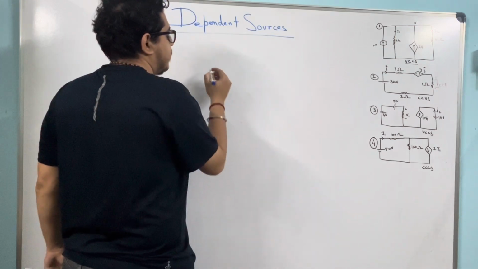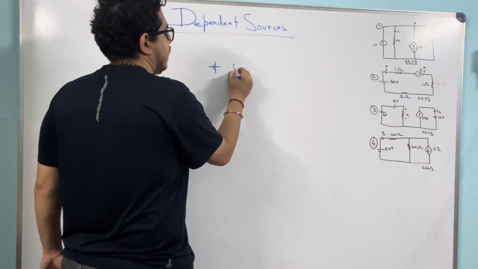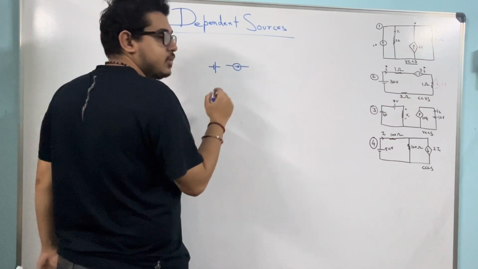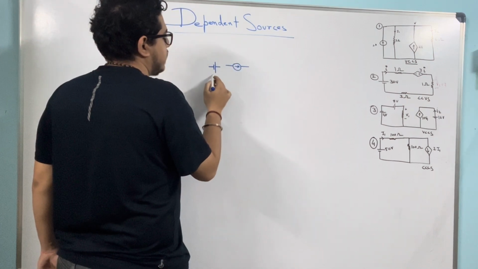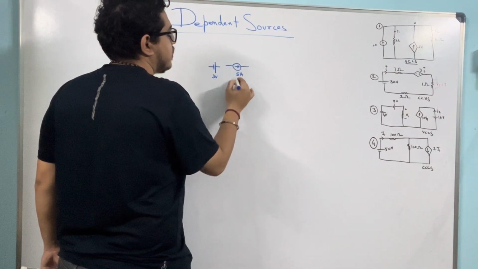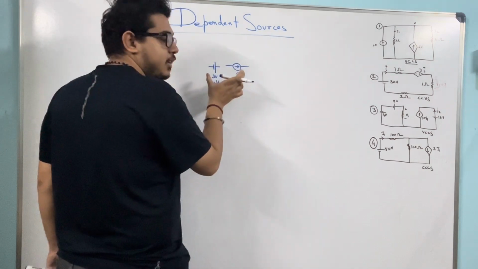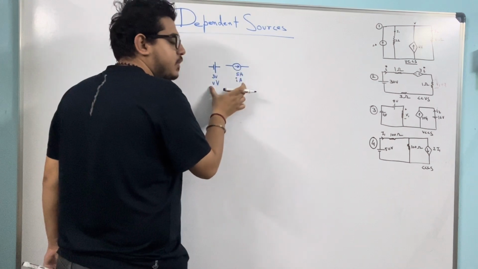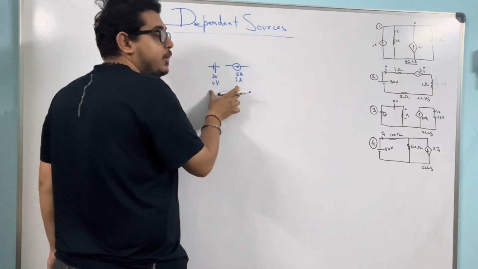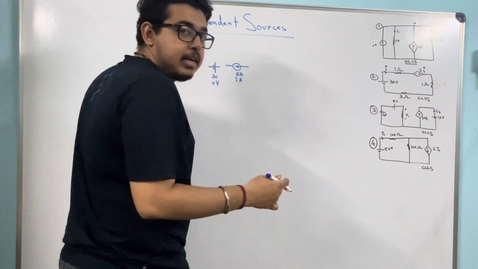We till now have seen voltage source, DC voltage source like this, and current source like this. Correct? So we always have a fixed value of this. Suppose which is 3 volts, or this is suppose 5 amperes of current, or something I amperes, or this is V volts. Okay, so we always have the definite value which is not changing with any other value of the circuit, or which is not dependent on any other value of the circuit. Okay, so now we will be learning about the dependent sources.